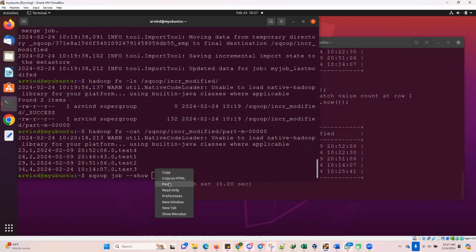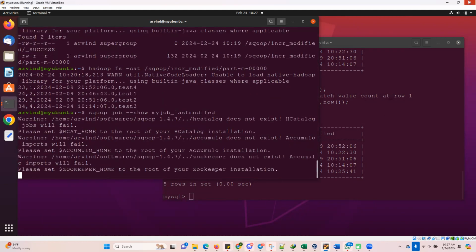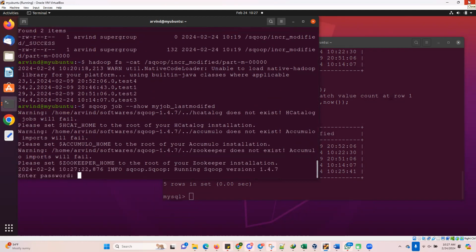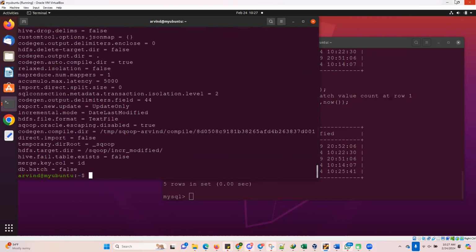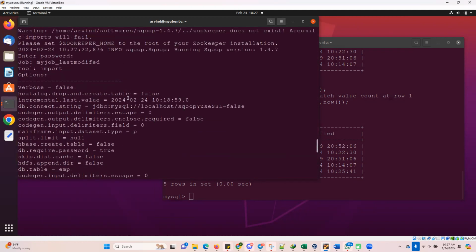So here I do. If I check the last modified, the incremental last value is 1018. 1018 means when it ran the job, that was the last modified time.